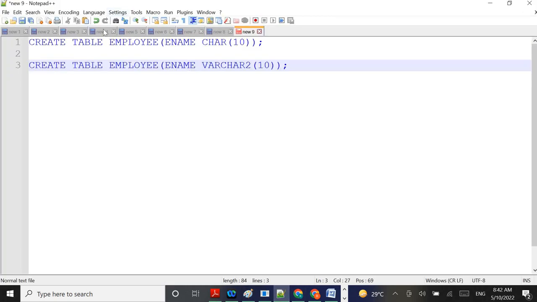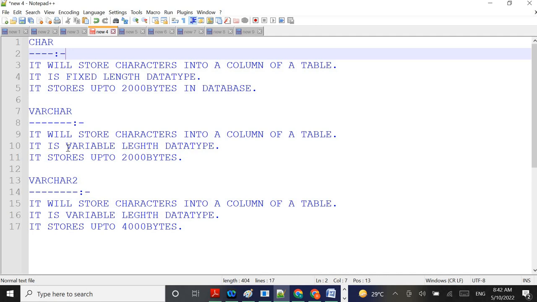And another difference between char and varchar2 is that char only stores up to 2000 bytes, and varchar2 stores characters up to 4000 bytes.